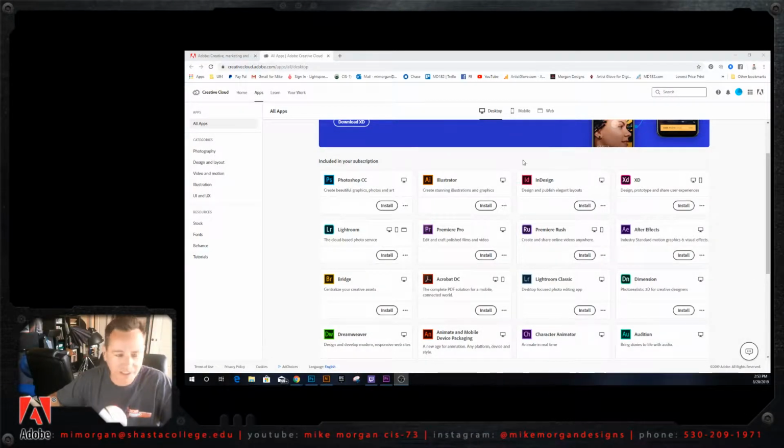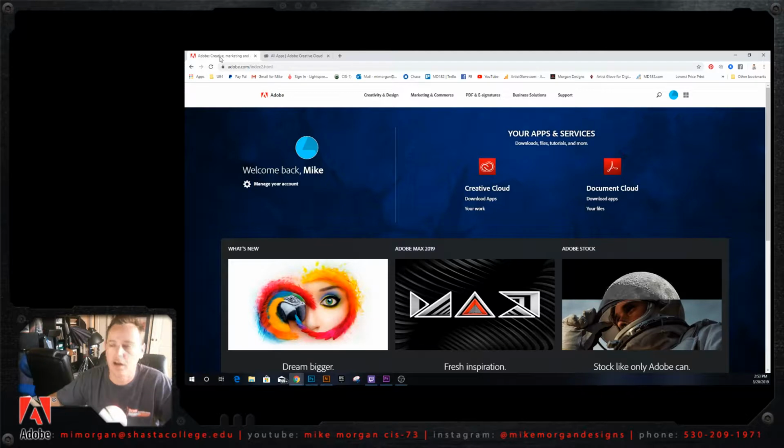So, what we do to get these programs is we go to adobe.com. At adobe.com, it's going to look like this when you first get there. If it doesn't look like this, it may have you create an account, and then it'll look like this. You might have to use your email. I recommend you use your school email. Actually, I don't know if it matters what email you use. Anyways, you're going to tell them you're a student. You're going to sign up for the student plan.